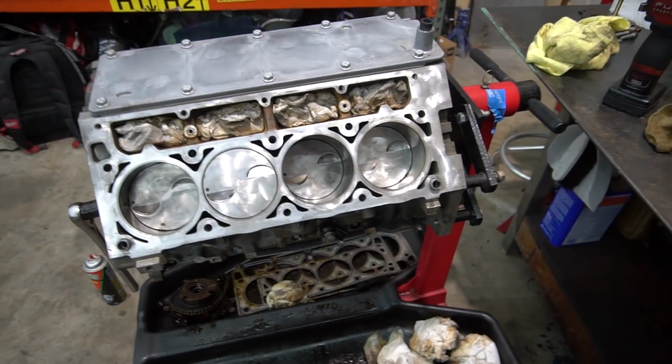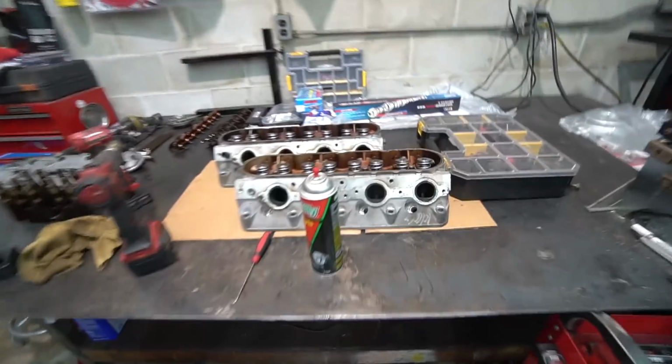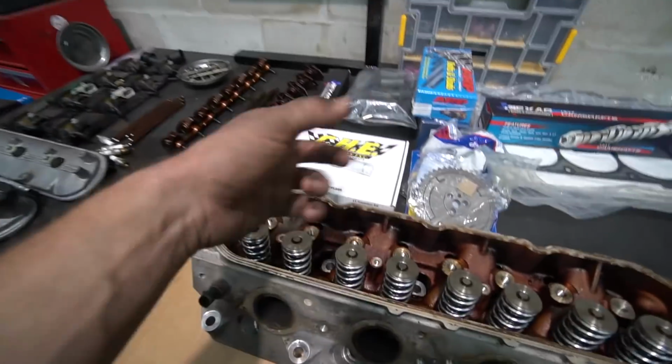Oh man, it is always so satisfying to clean a motor up once you take the heads off, because there's just all that gunk and nastiness. So we got this thing looking fresh. We got a new valley cover. Anyway, yeah, looks good. Next up, we're gonna clean the heads. And then we need to do our rocker arm upgrade, and then it's assembly time.